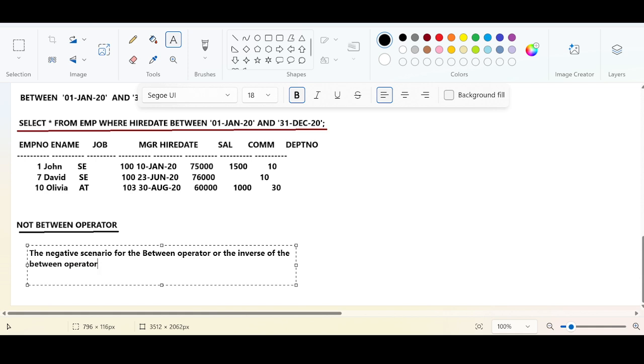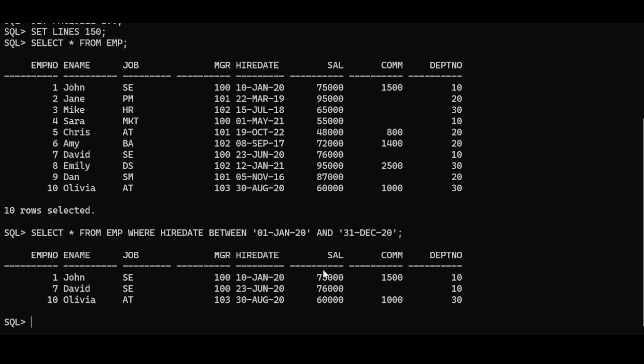So let us go back to the same query and see. For example, if I am trying to fetch the employees who joined exactly in the year 2020, I want to fetch all the employees who did not join in the year 2020. I do not want to include that. I will be just using the not between operator.